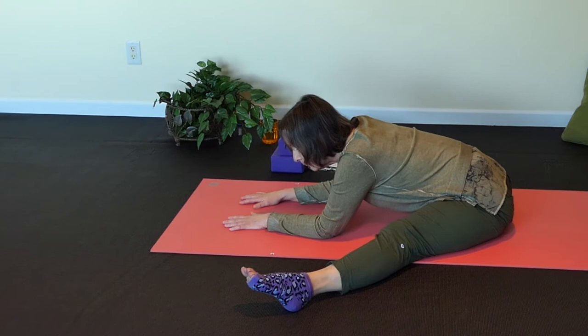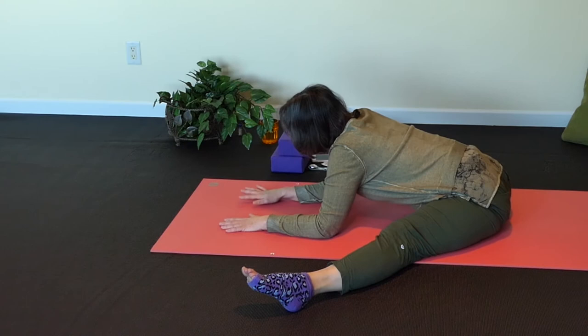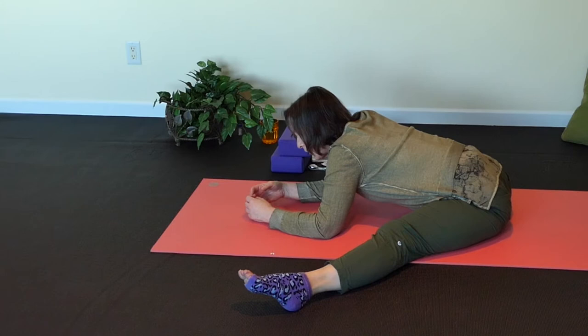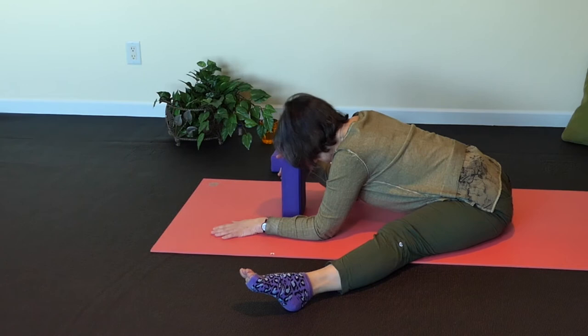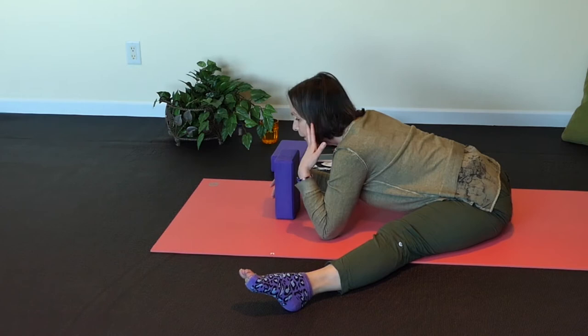In this pose, I really like to encourage you to trick your body, because this is an intense pose. And so tricking means maybe swaying from left to right, relaxing your jaw, smiling at the feedback of your legs. I like to say that your hamstrings are not in charge, even though they're very, very loud. And then if you have a block, you may want to use a block to just block up your head, because it's hard work holding up our head for this amount of time in these practices.